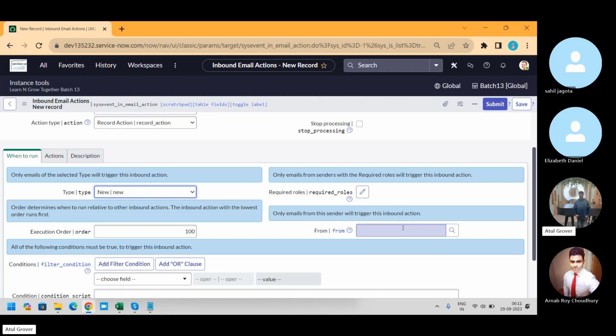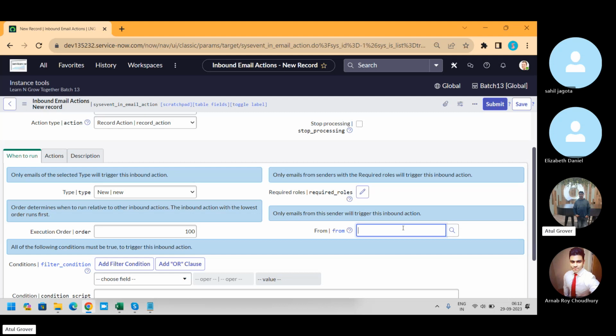Because if the service desk is sending an email to the database team every Friday, every Friday they will log into ServiceNow, go to the incident, click on create new, and fill in the details. These things can be changed with the help of this inbound action. So I specify here that if any email comes from servicedesk1@abc.com, then create this incident and assign it to the database team.